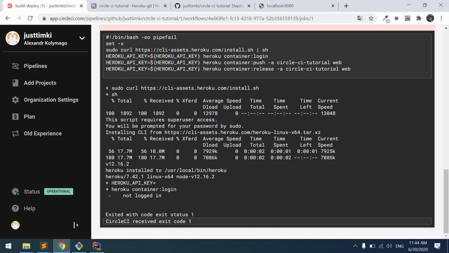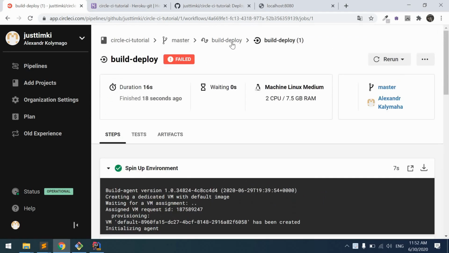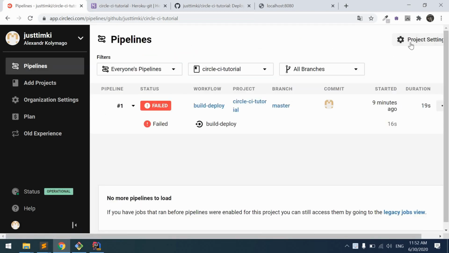And here we can see that we have some errors in our build. We can see that we are not able to log in to Heroku, and that's because we haven't specified the Heroku API key. Let's do this, and for this we need to navigate to our project and project settings.